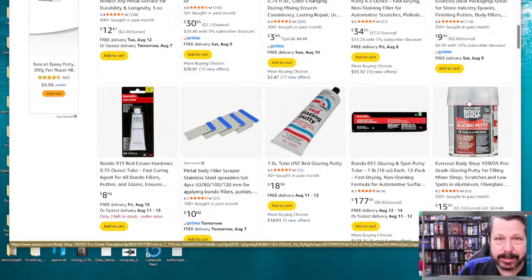Depending on the ratio of hardener to putty, it'll dry faster, or maybe never at all if you don't put enough or don't mix it very well. So it's a little bit harder to use this stuff, and it's rarely useful in 3D printing because you're usually not printing something the size of a car.